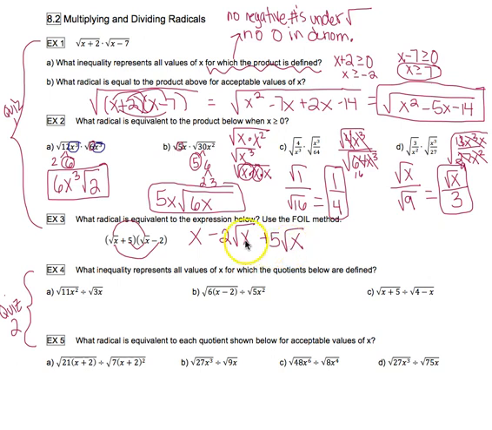Again, don't put the 5 underneath. And then lasts 5 times -2 gives me -10. So like terms here in the middle. We treat radicals when we're adding and subtracting them just like we would variables. So if you just had -2x plus 5x, it would be 3x. Same idea here, except instead of x, it's radical x. So I have x plus 3 radical x minus 10 for my simplified product.